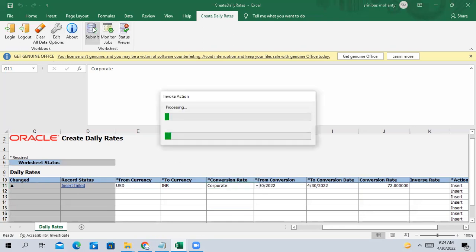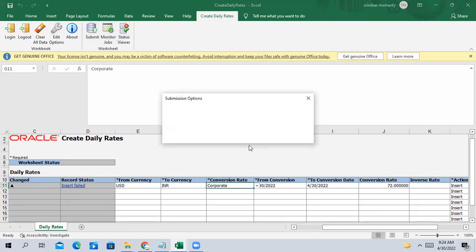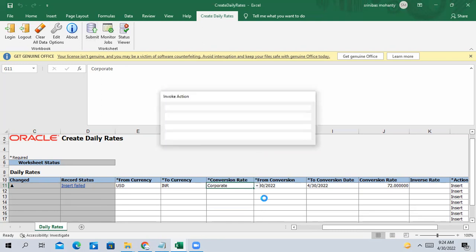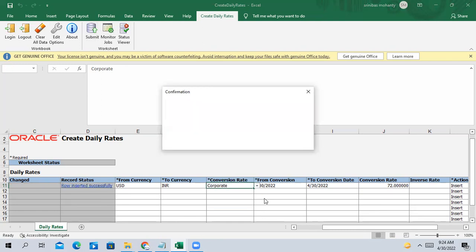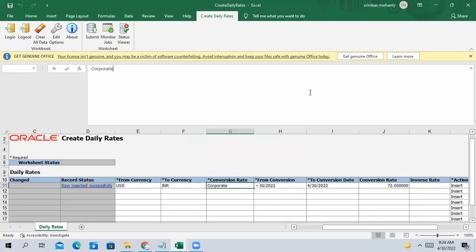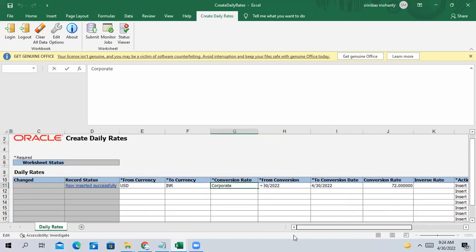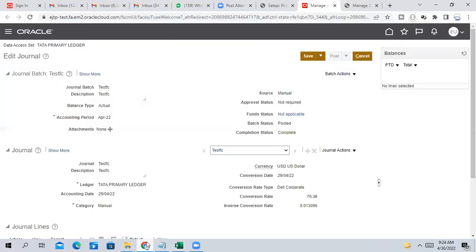Now try to upload it. So, row inserted successfully. And let us see if it is updating the rate for this specific date, USD to INR.